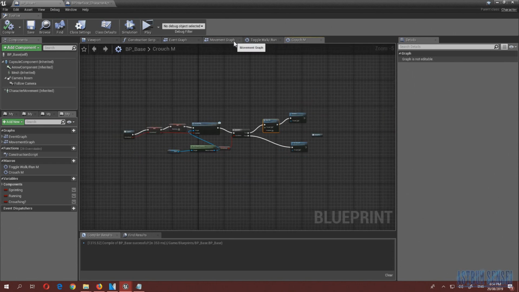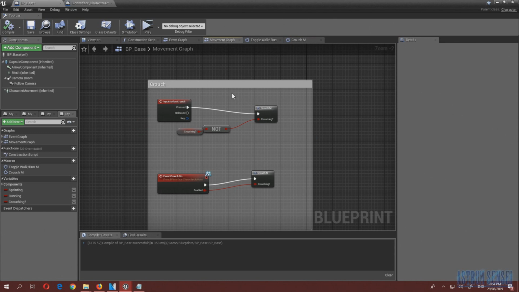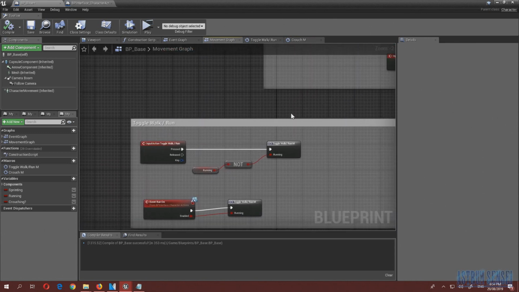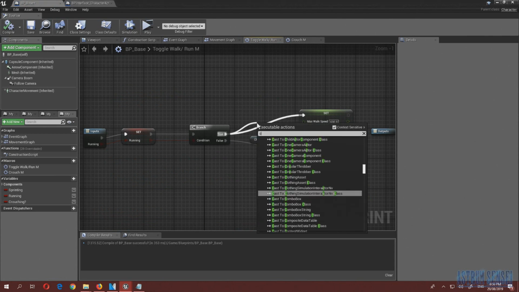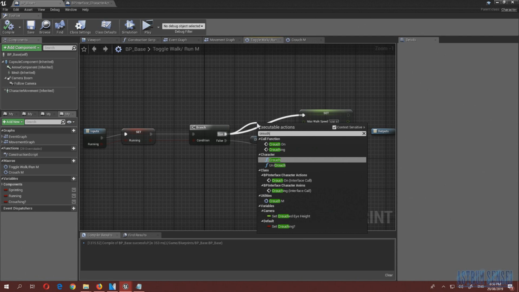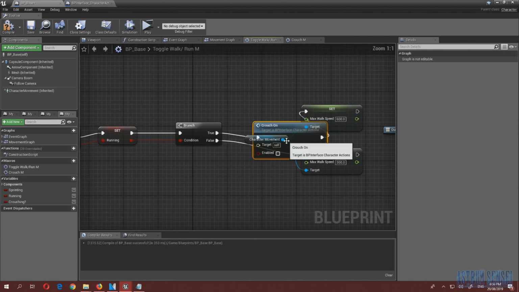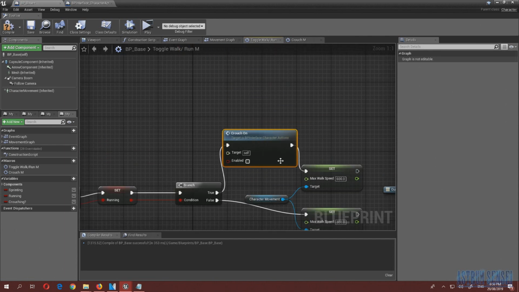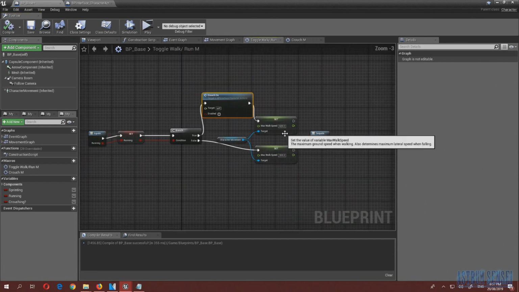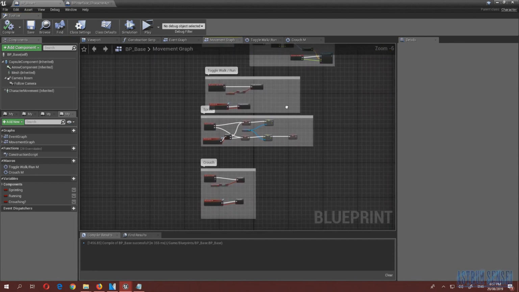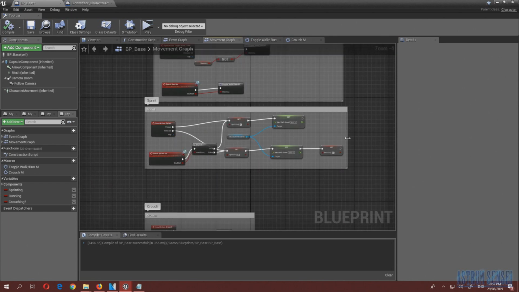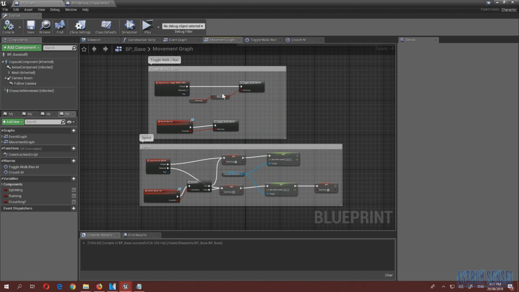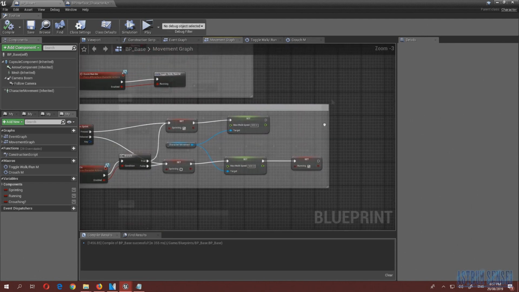But we still have one more thing to do before we test it again, and that is we wanna edit here. So over here in toggle walk, we're just gonna make our crouch on off. This one. Make sure it's disabled, and that's it. Now let's take a look at our blueprint. Yeah, it's good, it's tidy. And now we have compatibility between sprinting, walking, running, and crouching.